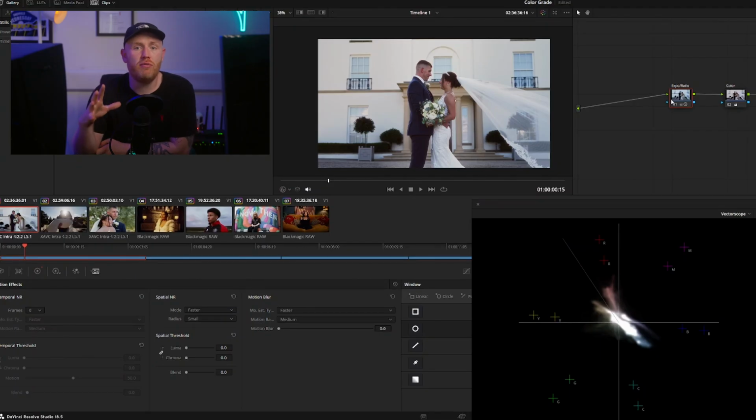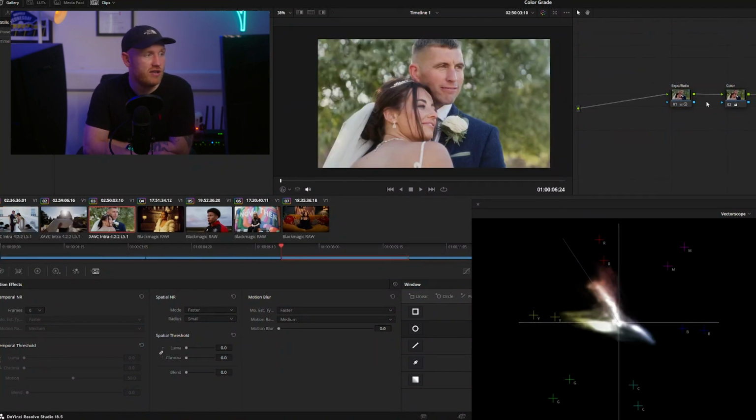I will just pass through one more time, checking colors and contrast and any little weird artifacts, or maybe just push up the mid-tones on there, maybe the shadows, it's a little bit contrasty for me, like that. You know, just decide what you're going to do. Is that a little bit bright? I will jump back into the offset and take a bit of exposure off that. Not much.